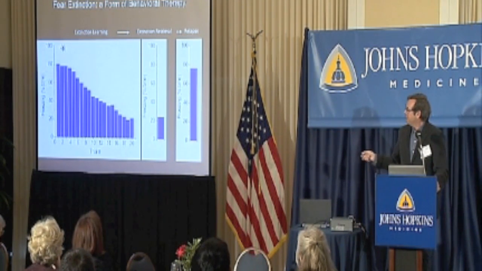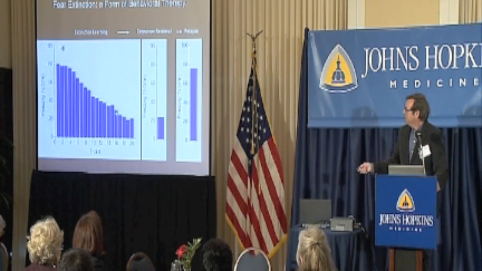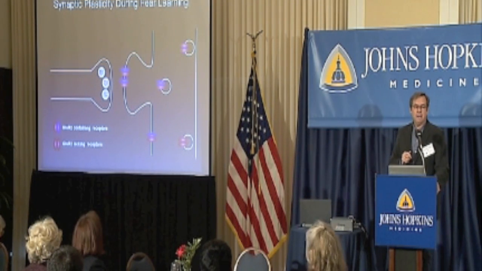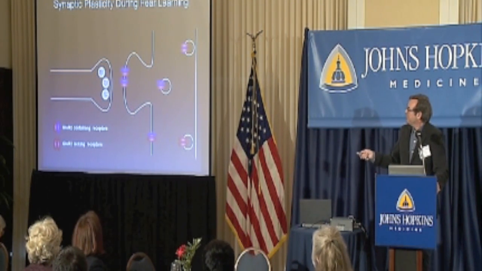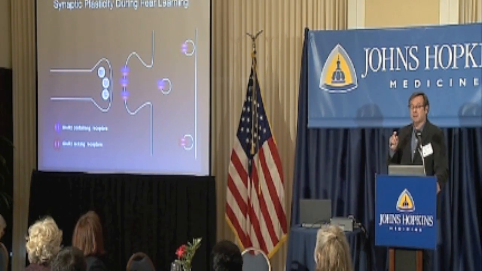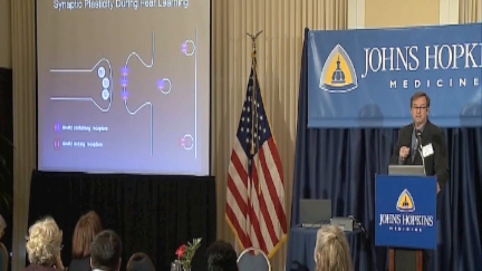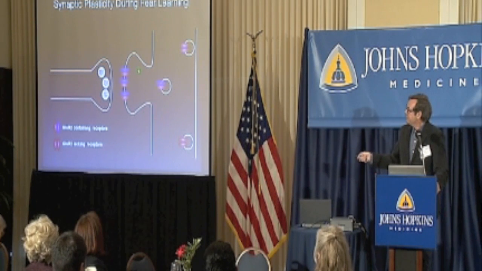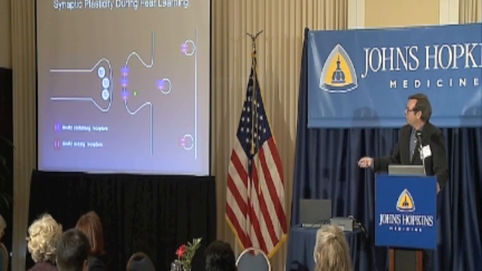So we were interested in whether we can figure out a better way to get true erasure of the original fear association. It's a little bit technically complex, so I'm going to just present the data schematically. What we found is that when you induce this fear learning, you recruit receptors, just like I mentioned before. You produce LTP, so you strengthen the synaptic connections, in this instance in the amygdala, which is an area that's very associated with fear. And so we think that this strengthening of synaptic connections is important for encoding that memory.